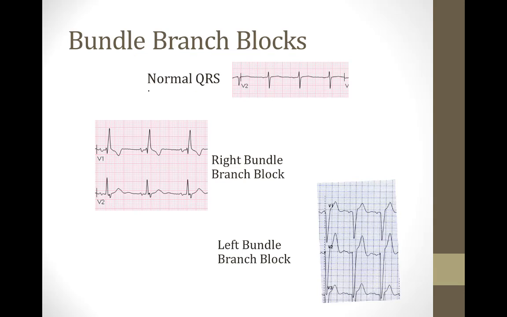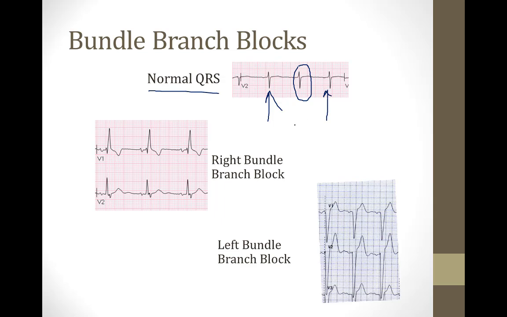First, let's look at the EKG strip at the top of a normal QRS complex. This is a person who does not have either bundle branch blocked. This QRS is very narrow. It's less than 3 boxes wide. It's less than 120 milliseconds. The only way to get a narrow normal QRS like this is to use both bundle branches to depolarize the ventricles. They are the fastest pathway for electricity to travel and depolarize the ventricles, and when you use both bundle branches normally, you get a narrow QRS.